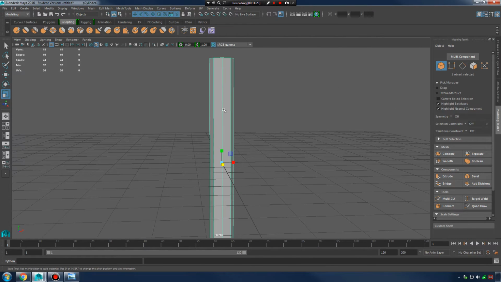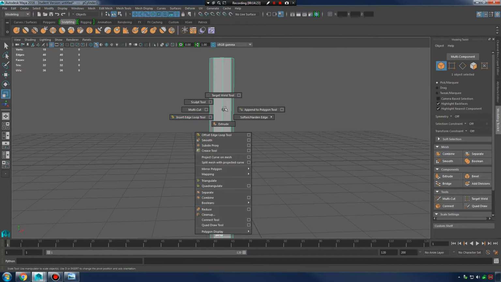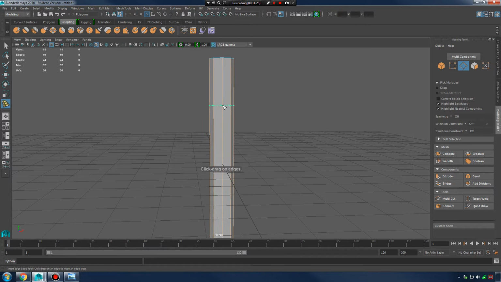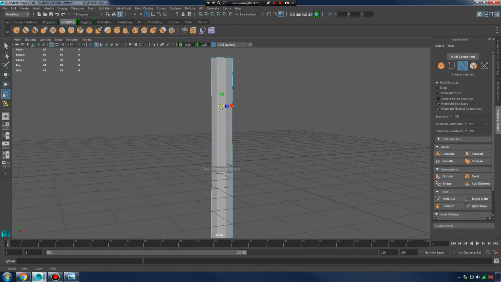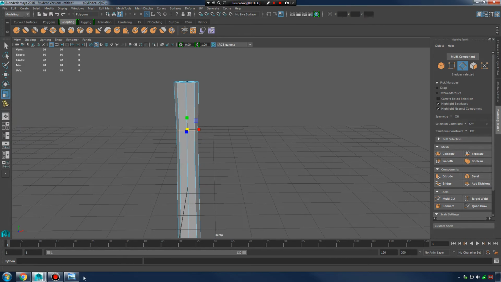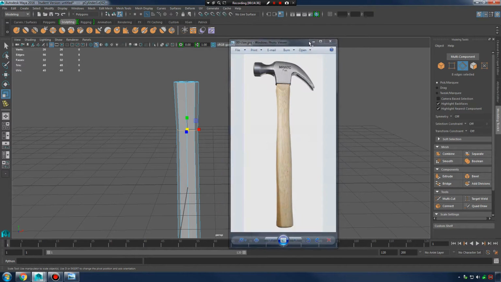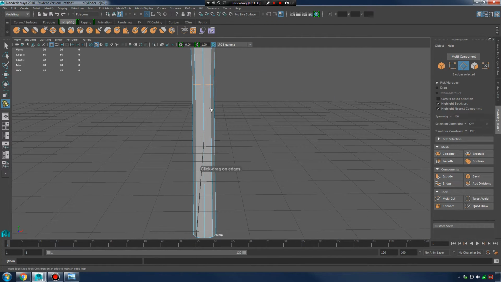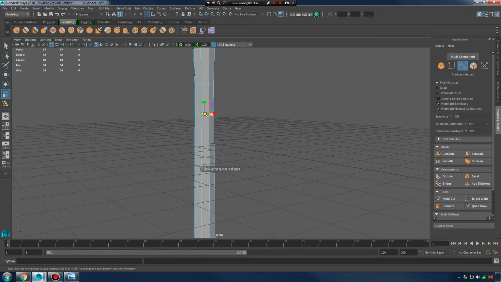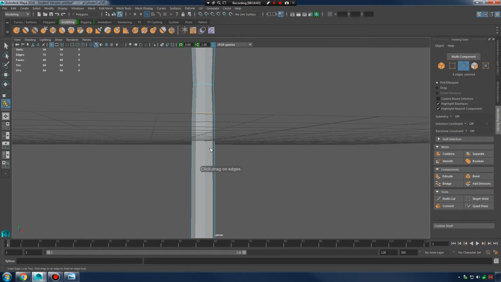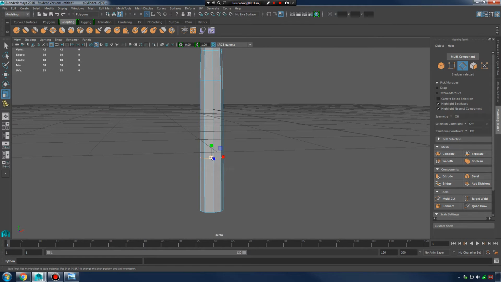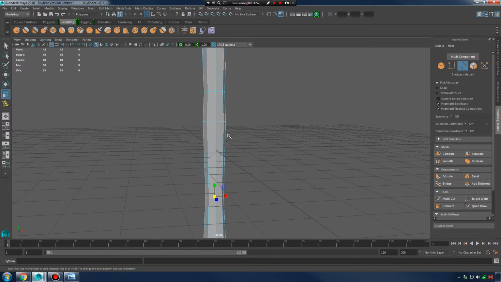So I'm going to use my Insert Edge Loop tool. Hold down Shift, right click, Insert Edge Loop. I'm going to make that first divot inside. And then it needs to come out again and then kind of get thick for a while and subtly go back in and then flare out. So I'm going to hit G to bring up that tool again, so we'll get it to come out. And again, I'm not stressing too much on the exacts of it right now. I'm going to just kind of eye things and get an idea that way of what's going on.